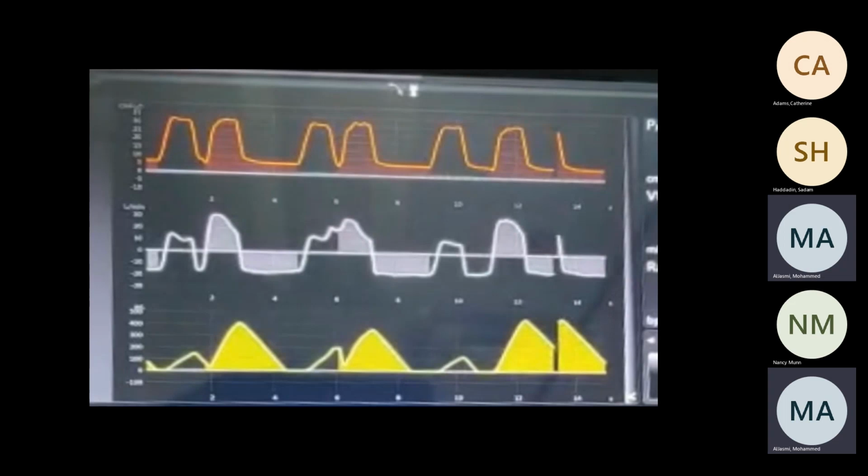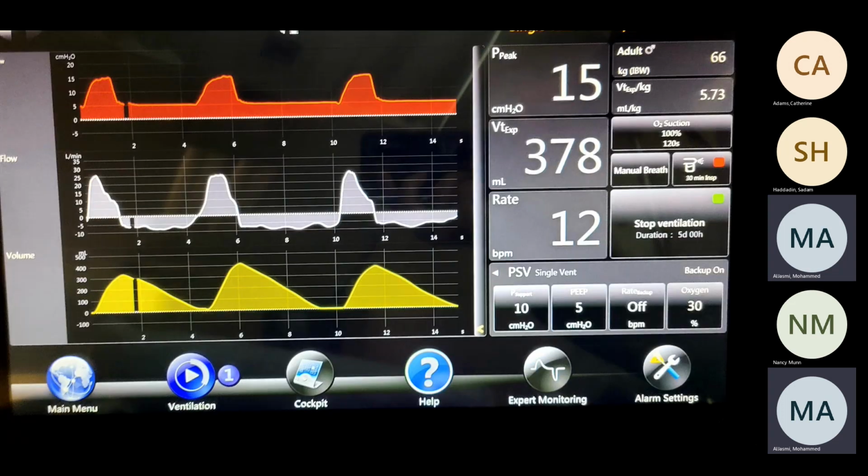But if you would like to stop and ask, okay, why is he using his muscle? Is he using his muscle because of this or because of that? Oh, he's not ready to be extubated. He's using his muscle a lot, and this patient will fail if I leave him like this. So that's why I need to paralyze him, and so on. That's why you have to think. And then this one, this is the pressure control.